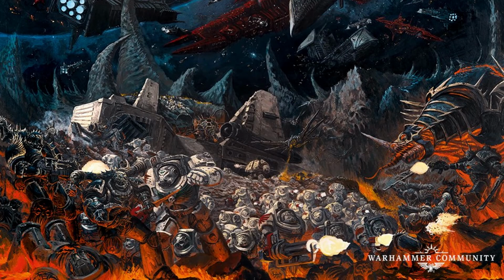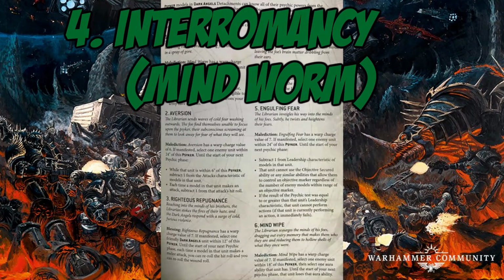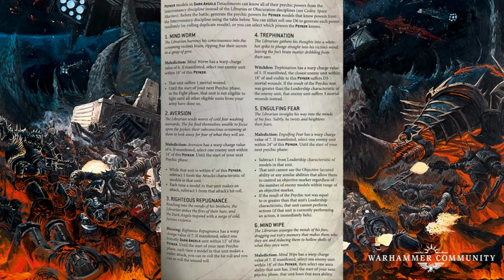Number 4 on the list is, to be honest, just the whole Interromancy discipline. One power is good, Trephination. It's basically a slightly better Smite. But the rest, they are all absolutely incredible.